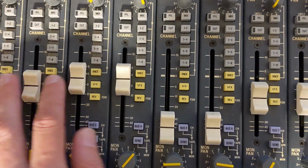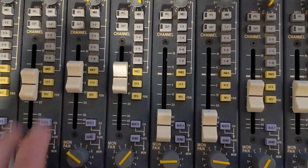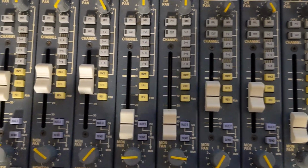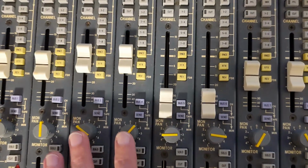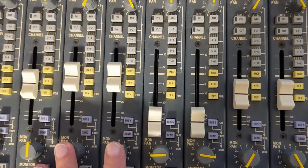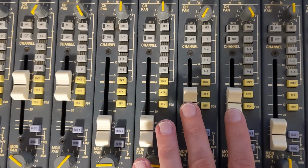But these XFX buttons turn these into post-fader sends, which you can then assign to subgroups, like I've done in several of these mix videos. And you can see in this one, I'm sending kick, snare, and the toms, which are panned like this, to the subgroups in stereo, so I have the toms stereo panned. Because they are panned out, these are in the center, kick and snare. And then this is the room mics here.